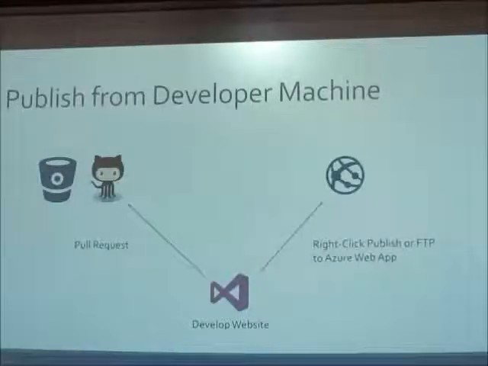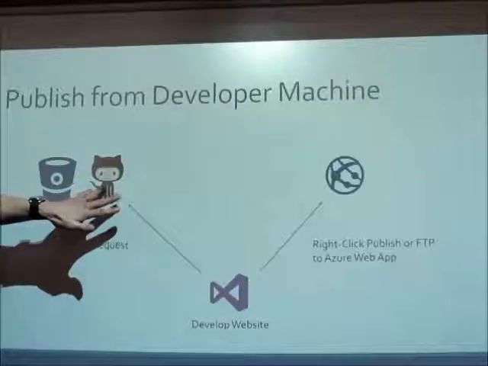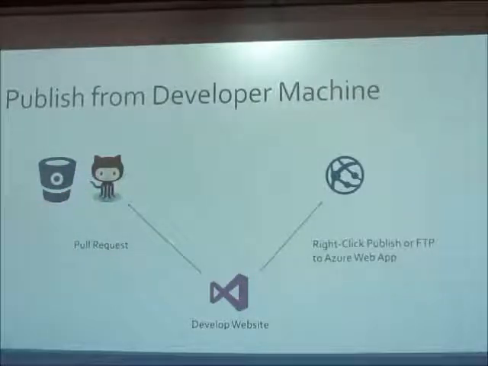Okay, so the easiest way to get a web application or a REST API up on an Azure web app is to use right-click Publish from Visual Studio. You can actually do this from Visual Studio Code also. I'm using GitHub in this demo for the source control provider. I just want to show you that you don't need to be using Microsoft's tools. It works with Visual Studio Team Services, which is Microsoft's source control system, but it also works with Bitbucket, GitHub, GitLab, wherever your source is hosted, this will work for you.